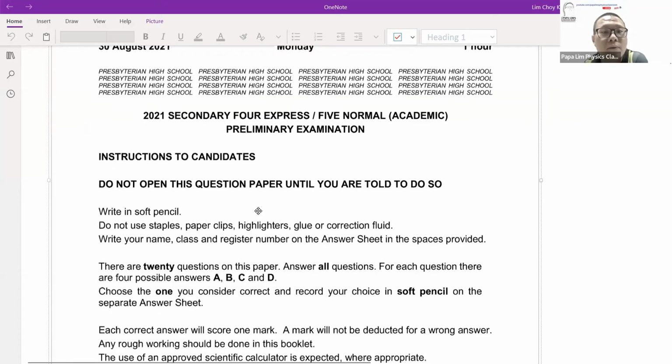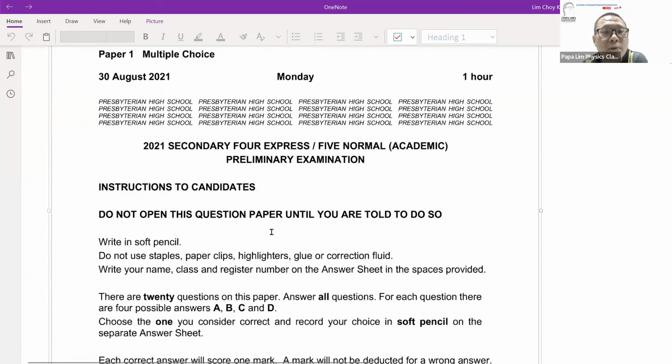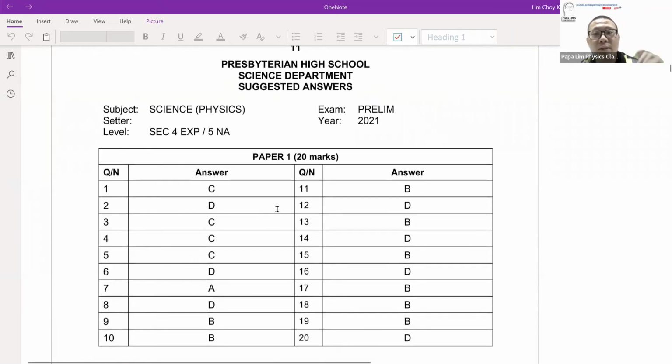Now let's look at the paper. For this science physics paper, the answer for the MCQ is here. So if you have done it, you might want to pause the video here and check which are the questions that you have some problems with, or which questions you may have made some careless mistakes on. Then we'll go through the paper together.